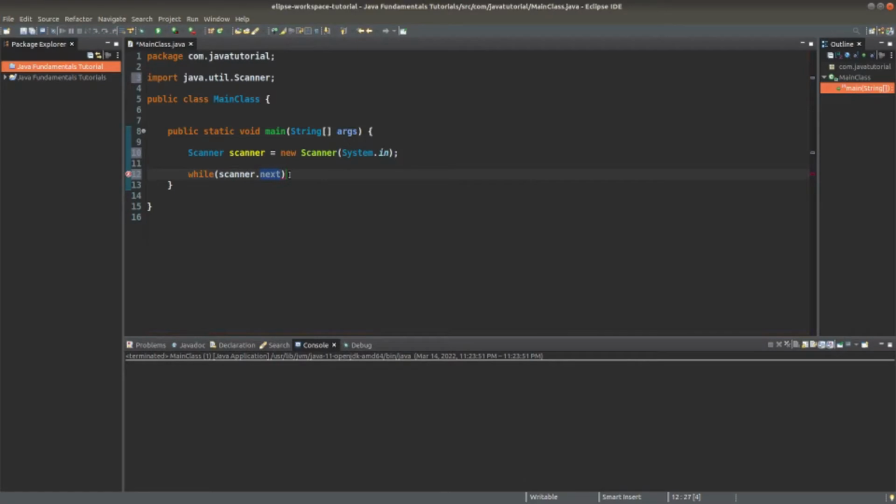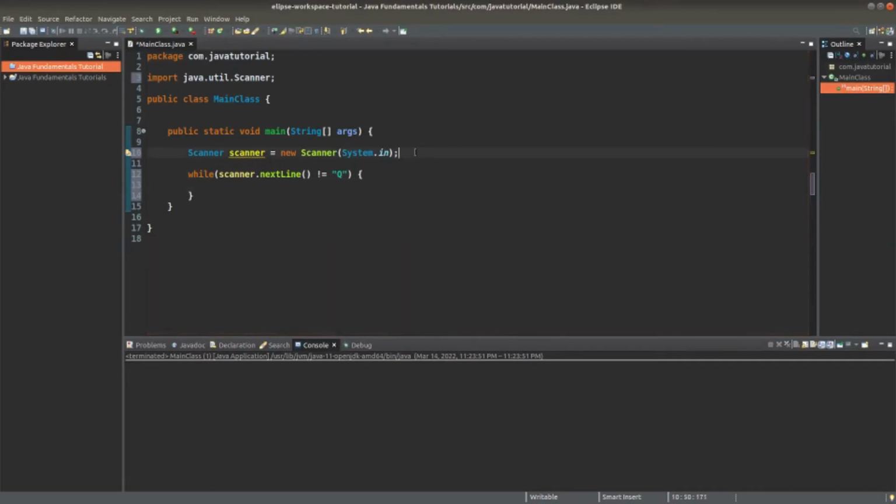We want the user to have the options of either rock, paper, scissors, or be able to quit the game, so we're going to represent the letter Q as quitting. So while scanner.nextLine is not equal to Q, we'll keep the game going as long as the user didn't press Q to quit, because maybe they were bored or they had to leave.